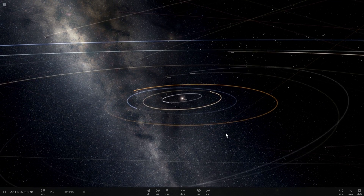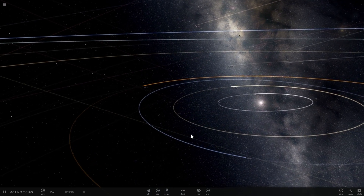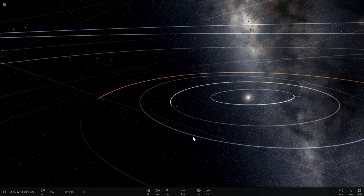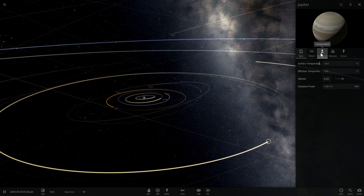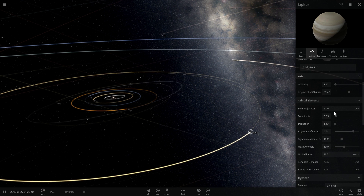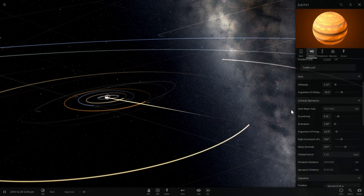This hypothetical concept is actually relatively easy to recreate in Universe Sandbox 2, and despite it being hypothetical, it actually kind of makes sense. So imagine if our Jupiter was a lot closer to the Sun. We're going to decrease its semi-major axis to about 5% of an astronomical unit, so it's literally right next to the Sun.